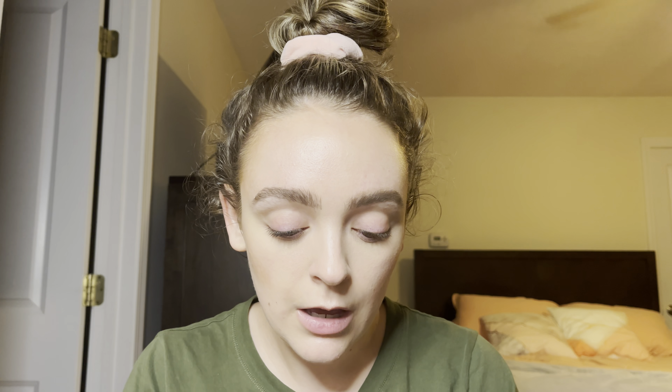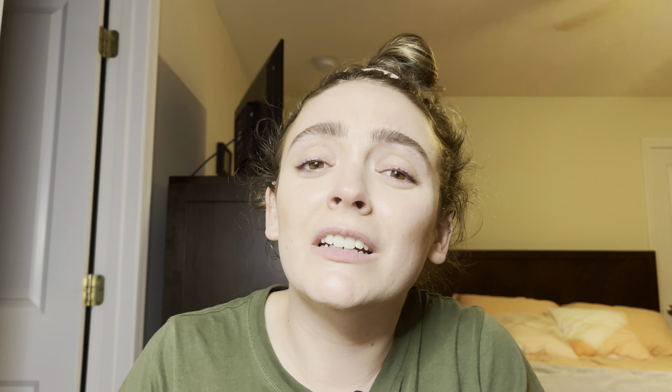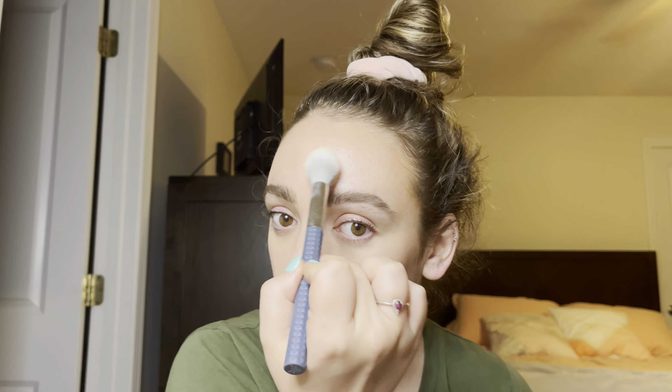I have the Tarte — I don't even know what this is called, it's literally pretty much rubbed off. It's the Tarte something. It's actually like a foundation stick, but I use it for contour. So contour the cheeks, up the side a little, and then right under. I'm going to blend this out first. This is a Perlisse Beauty Blender. I'm going to blend it in and then up — pushing it into the skin and then up because I don't want it to be muddy.